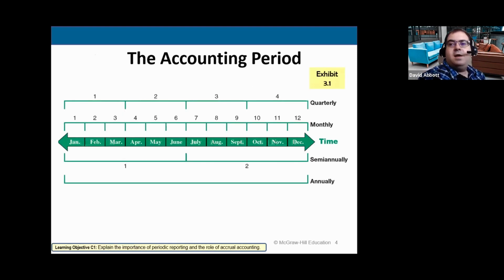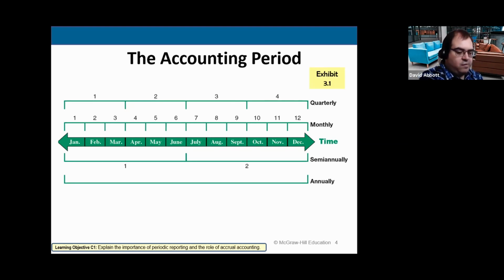The accounting period. Oftentimes companies, depending upon the type of organization it is, use different types of accounting periods. So for example, at Merced College, I believe they have to report things quarterly. Or you'll hear on the news, they'll say, Nike reported their quarterly earnings, they had net revenue of such and such $1 million. So that's quarterly. A lot of your bigger businesses or some of your government entities will report things on a quarterly basis.